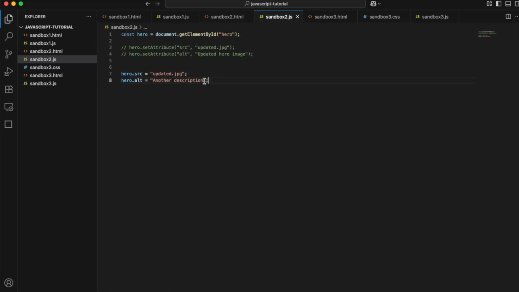And so you can take from this that methods are when you want to perform an action on an element, and properties are details about an element. And so you can use either one to accomplish the same result. There's not always one right answer.